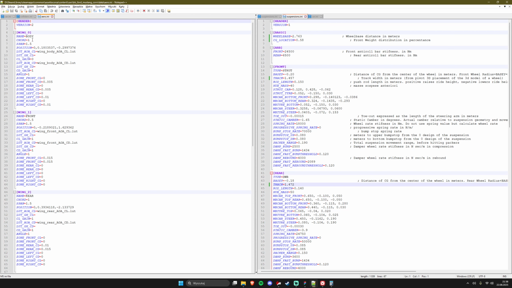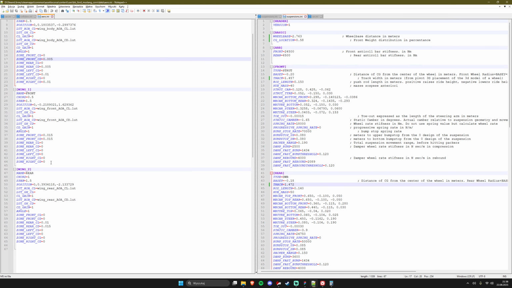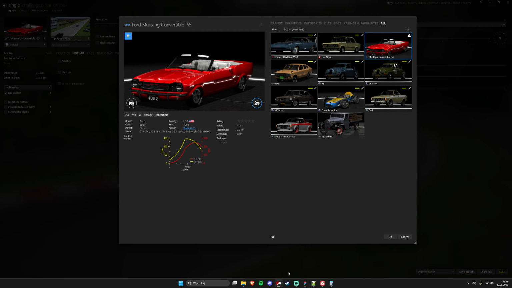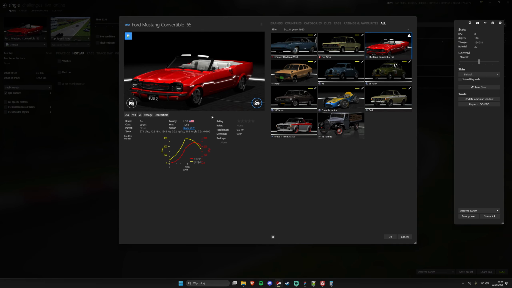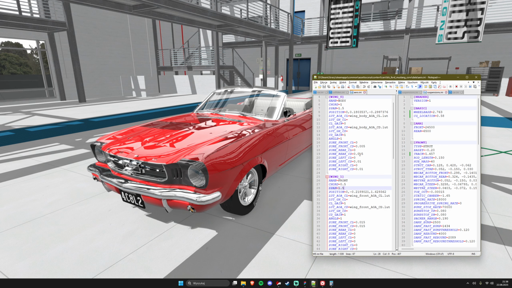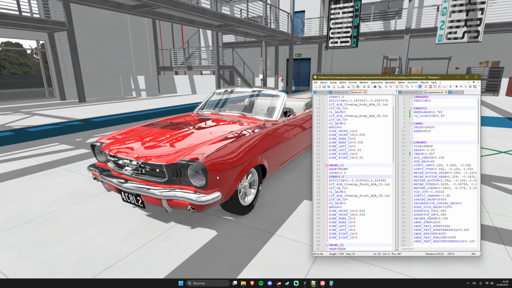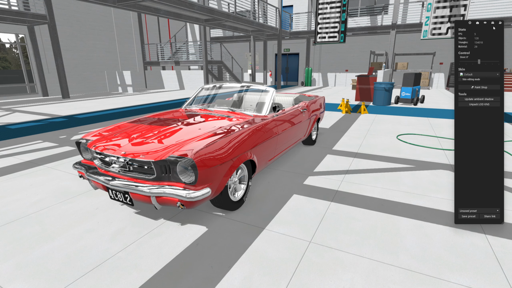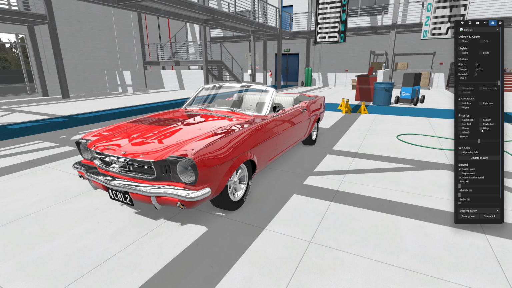Alright, so you have few wings here. Let's maybe use front wing as an example. Chord and span is the size of your wing. This does of course impact the area of aerodynamic impact, so it's quite important to set it correctly.